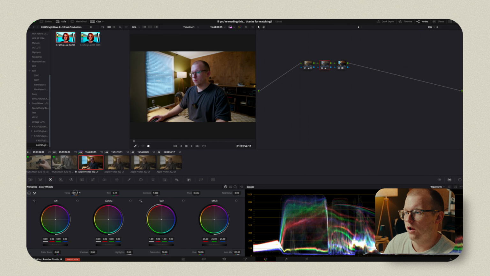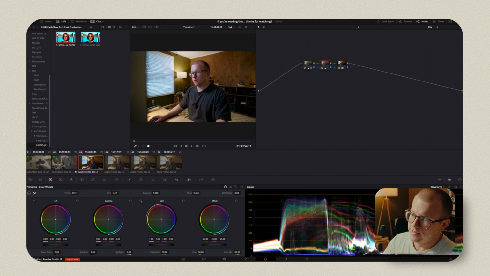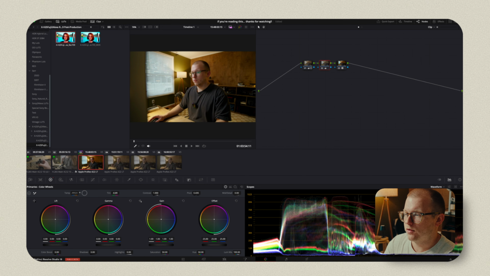But as you can see here, I used the eyedropper, but the light that's hitting this white ceiling up here is actually the warm lamp, so it white balanced way too warm. So I may adjust it here and just dial it into what I want it to be. Now, it's not perfect, but we're getting there, and it's pretty close.